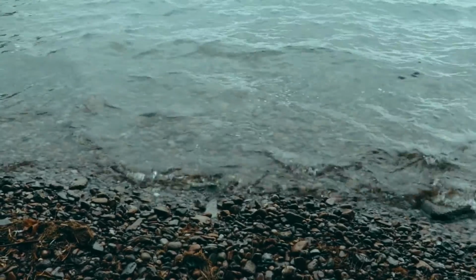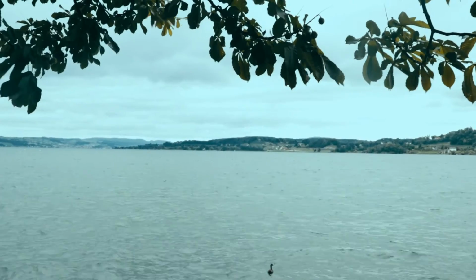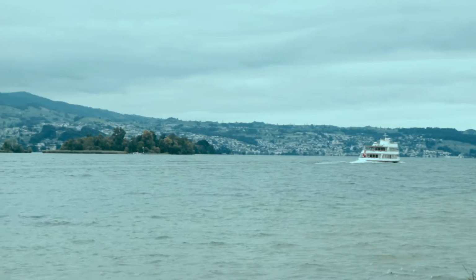I'm right here by the water now. I am changing cantons again. If you're not familiar with the Swiss system, a canton is basically a state within Switzerland. I am leaving the canton of Zurich and I'm entering the canton of St. Gall. The history of the canton of St. Gall is quite interesting. Most of its lands belong to the Abbey of St. Gall, but they were liberated in the 14th century.